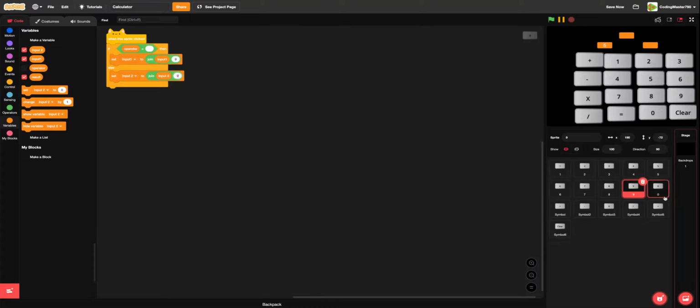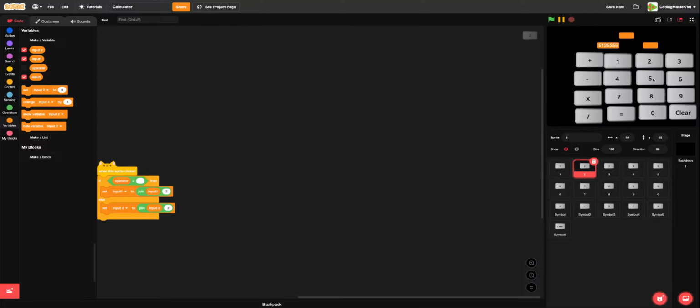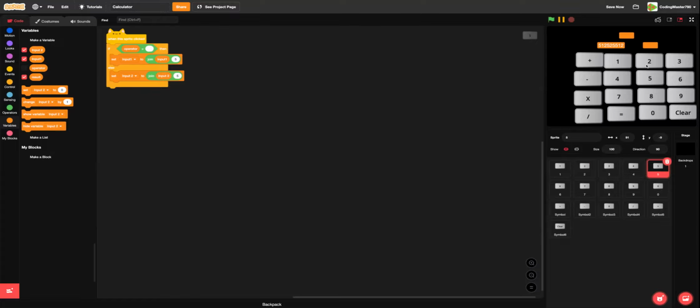And finally 0. Now, as you can see, it actually works really well. Now, don't try to spam click when you're editing, because they might get scrolled.